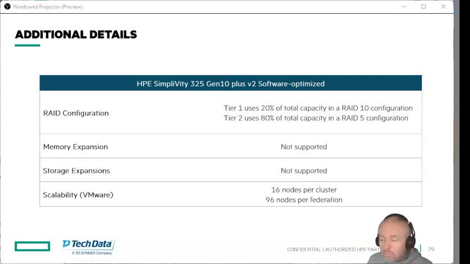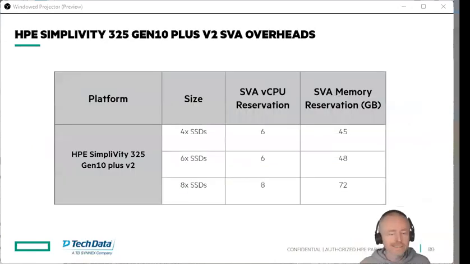But maybe an important thing, why choose the 380G: it's for the customer that wants to do a storage expansion just by adding local storage and not by adding nodes in a cluster. By adding nodes in a cluster, yes, you know there is a license impact. For instance, you need a VMware license. Okay, now watch out, this is today. I expect that maybe one day, later this year or next year, it will be supported, because technically it is possible, but it is HPE Pointnext and HPE support that will decide on this and create those procedures.